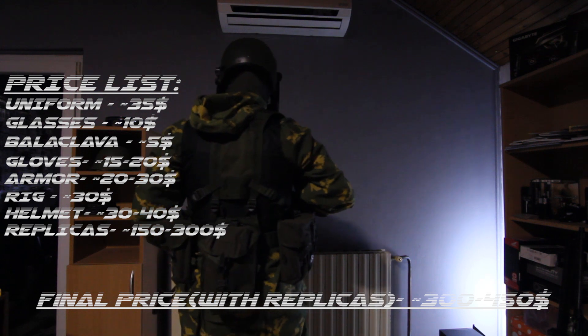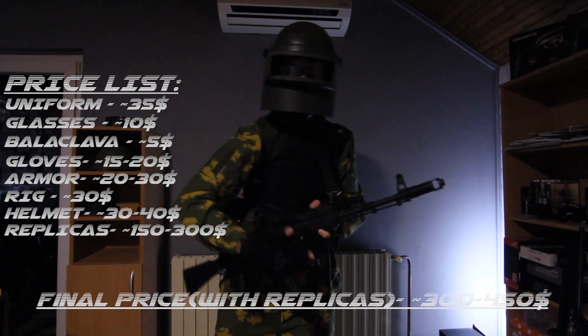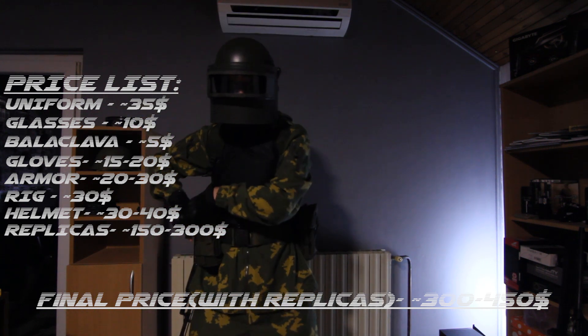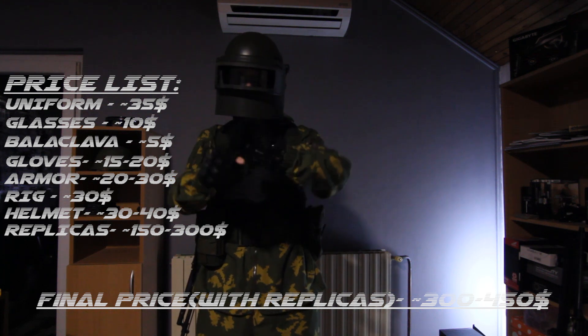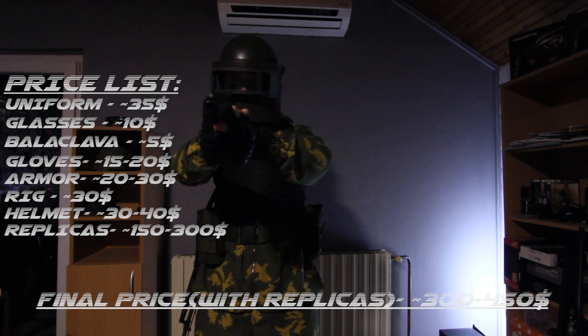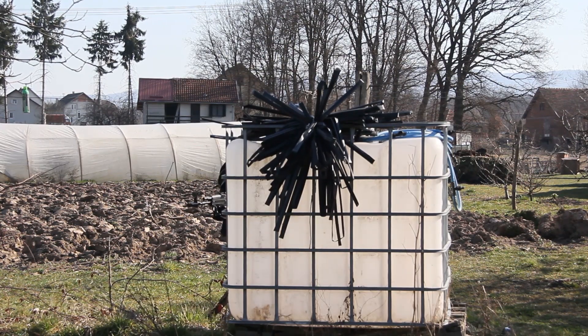In terms of weapons, you can't go wrong with an AK-74M — in my opinion, keep it stock without attachments to better fit your loadout. For my sidearm I currently use an AHG Mark 283 because of its reliability, but I plan to get an SRC TT-33. Don't get a VTEC TT as it is of terrible quality and most parts start breaking within a couple of months. You can also use a Makarov — overall it's a great option for a Russian loadout on a budget.